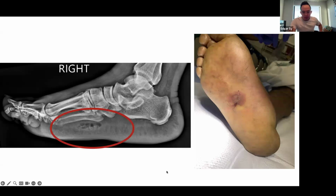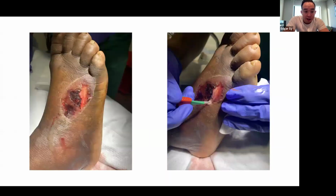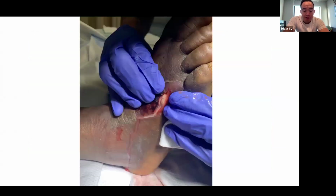This is gas gangrene, soft tissue emphysema. Okay, so you make your incision and drainage in the ER, right? And right away underneath the skin, it just looks not good. It's not viable. You can see the needle driver, the hemostat there. It's tunneling underneath, going all the way to the fifth metatarsal. So you can tell the level of abscess has been affected there. And to make things worse, on the dorsal aspect, it also been affected, right? So you make your incision there, and I want you to appreciate the bubbles there, right?